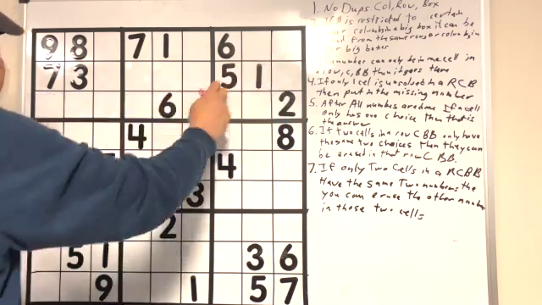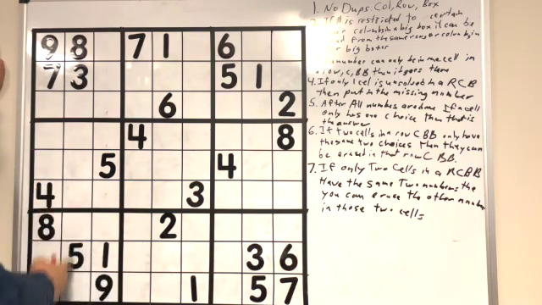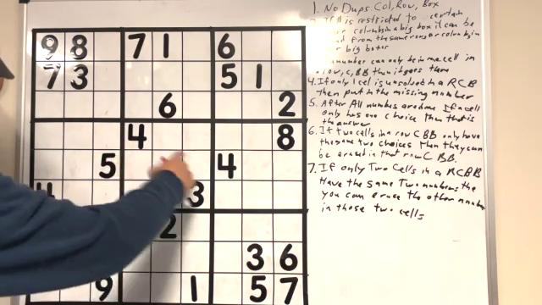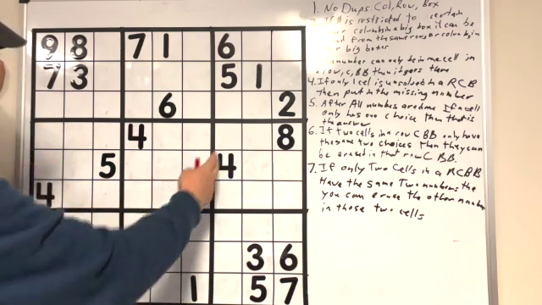So that leaves these 2 as choices. This one, same thing, big X. Can't be across the middle, can't be down the middle. That leaves these 2. All right, 4s. We've got 3 4s, but they're all in the same big row, so it doesn't help us much at all.